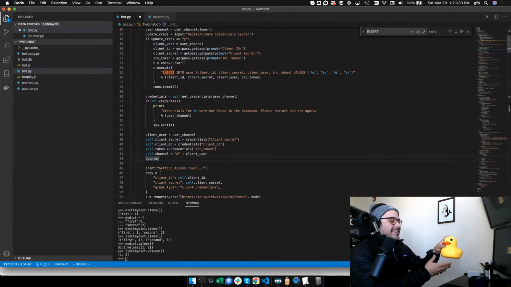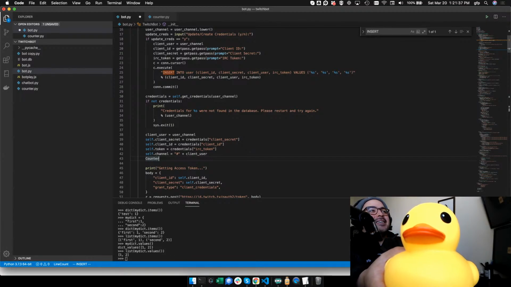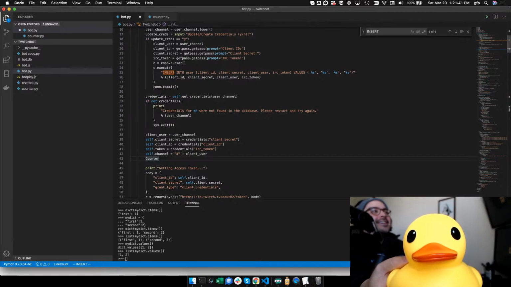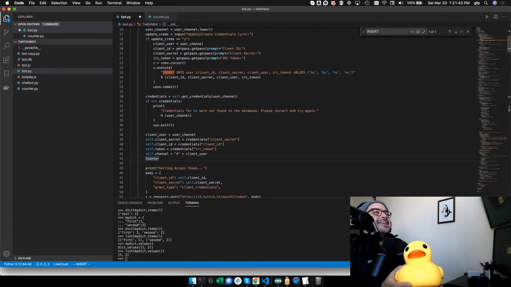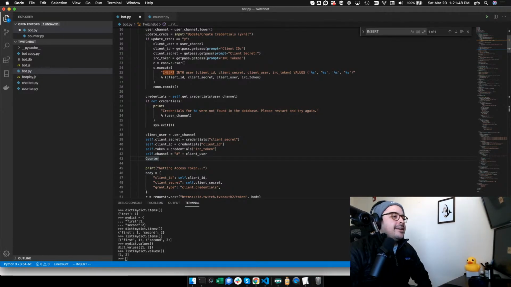Poor duck is, but you see, you can never anger duck. Duck is always happy with a slight smirk. Look at that. Slight smirk duck. No worries. Always happy camper. Okay.